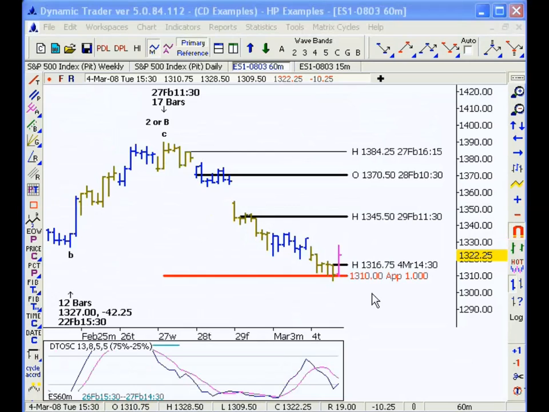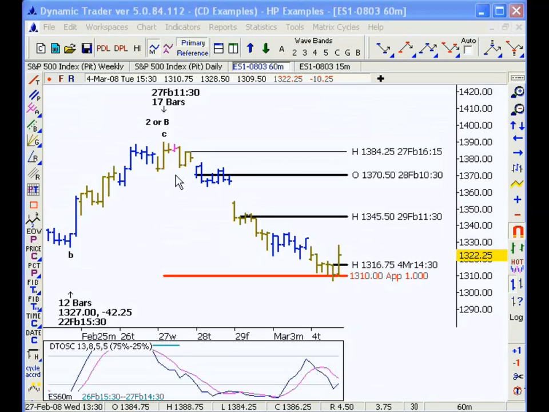Let's do a quick review of this trade. As of February 27th, the high on February 27th was in a position to have completed an ABC corrective high. We went through the daily and the 60-minute data, the time bands, the price position, the pattern position, the dual time frame momentum position, and all indicated that it was in a position to be a corrective ABC high. We don't know if that's what it was going to be or not, but the conditions were in place for that. So it was a great setup for a short trade.